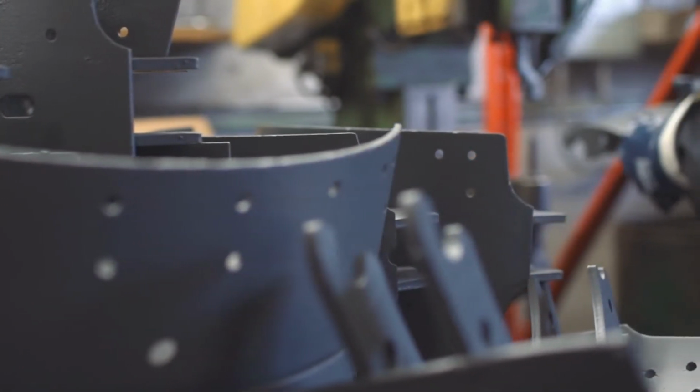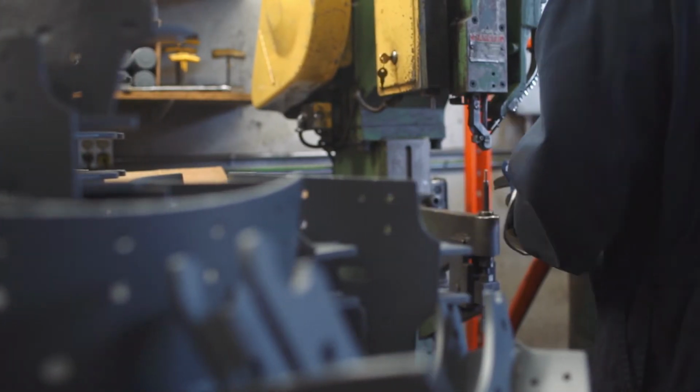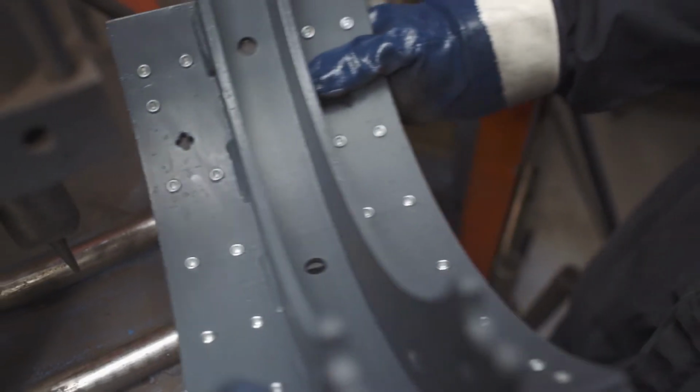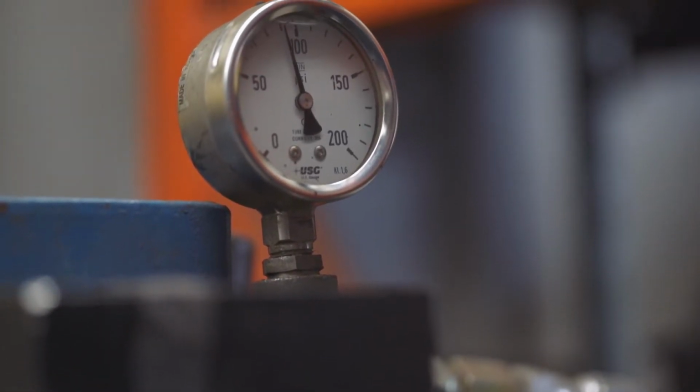The riveting process is really important. It's the most important part of relining a brake shoe. It's still done by hand, with an automatic feed riveter. I think it's important that our customers understand that we test our rivets more frequently and at a higher pressure than most other people in the industry. It's a minimum standard, and we want to exceed that because we feel we work in a more severe terrain. We need a better product.